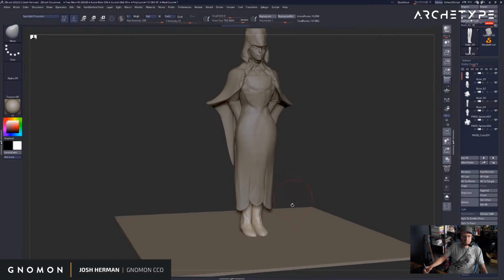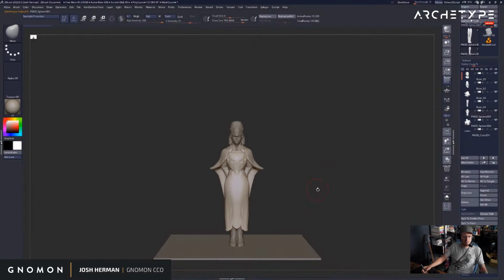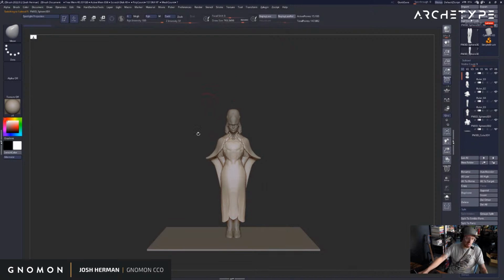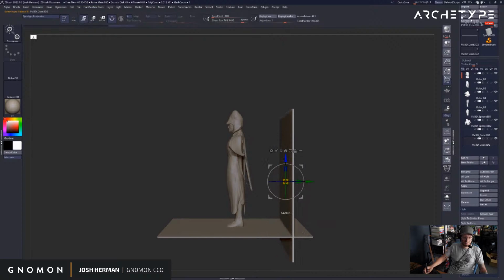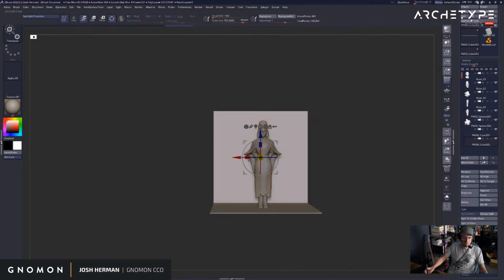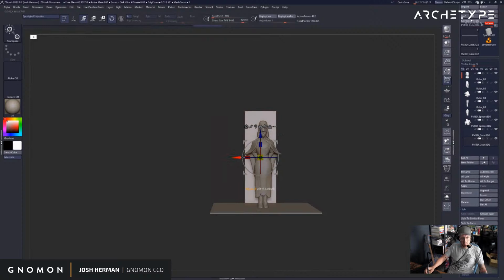I probably am going to do some form. I was thinking a symmetrical wide shot. Those are kind of things that I like. So I'm trying to think now about things that could be in the background. So I'm going to go ahead and just duplicate this again. Pull it over to the side. Rotate it. Push it up, and we're going to create a little bit of a... now that I'm thinking about this, I would probably do this with other assets, but we're going to start figuring out a framework of what we want to do.